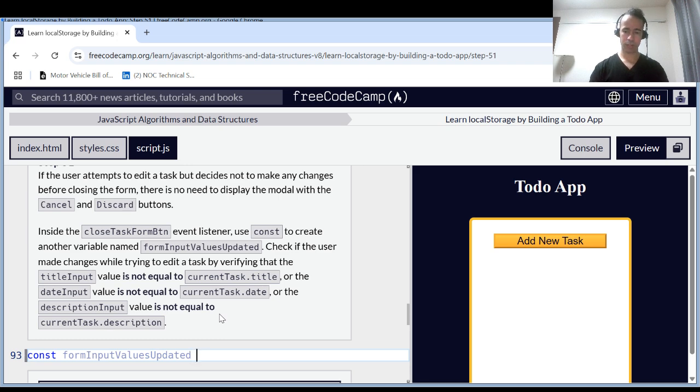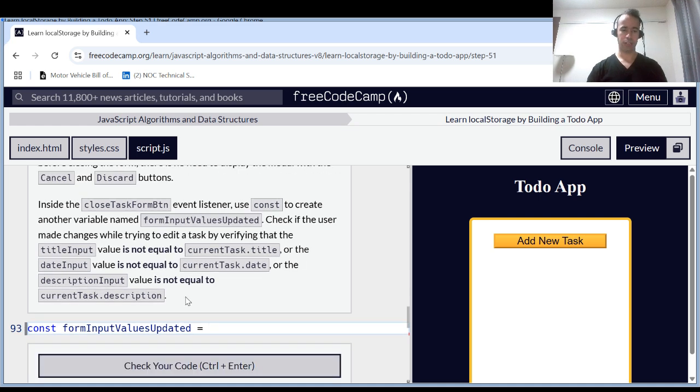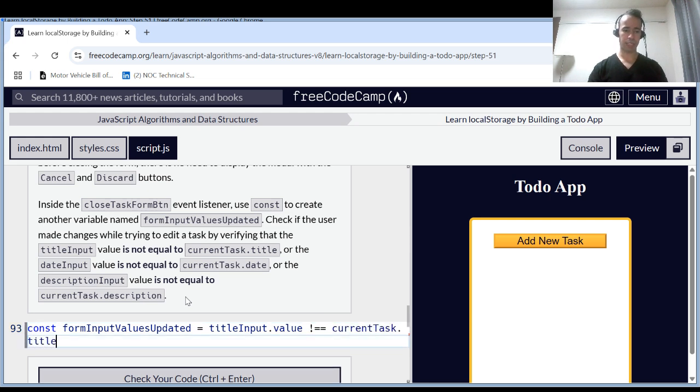Check if the user made changes while trying to edit the task by verifying that titleInput, we actually want the value of that. titleInput.value is not equal, so not equal. Do we do strictly not equal? Yes, strictly not equal. That's fine. It's not equal to currentTask.title.